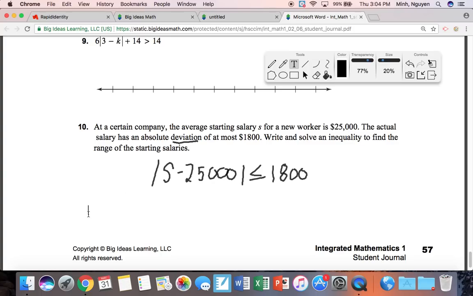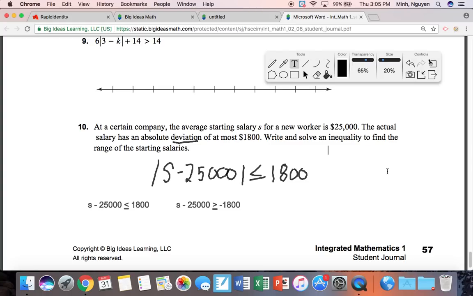So what that will look like is, solve, right. So I wrote it. I'll solve it. I'm going to type it out for you, but you will solve it. S minus 25,000 less than or equal to 1,800, which I will write later on. And S minus 25,000 greater than or equal to negative 1,800. So this is a minus sign. That will be a minus sign. And I will give you the answer as well. I'll leave you to work it out, but you can check your answer, of course.